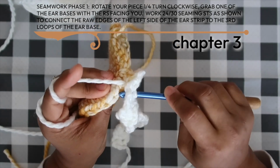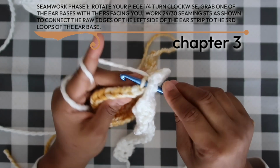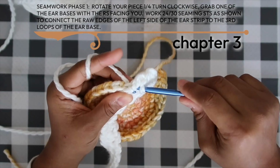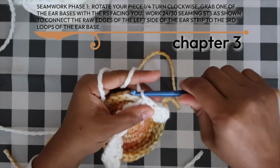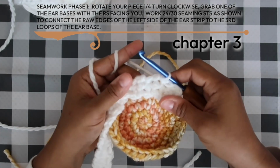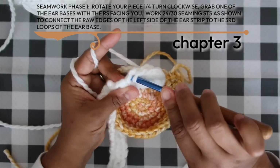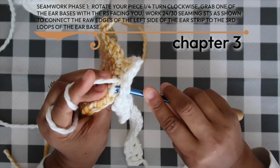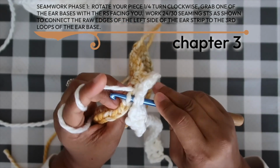Insert your hook into the next third loop. Yarn over, pull through the third loop on your hook and the raw edge, and then finally through the loop on your hook. Now, as you go along here, now that things are starting to easily line up, it's going to be much easier to pull that loop through all at once, the raw edge and the third loop. So take your time with this.